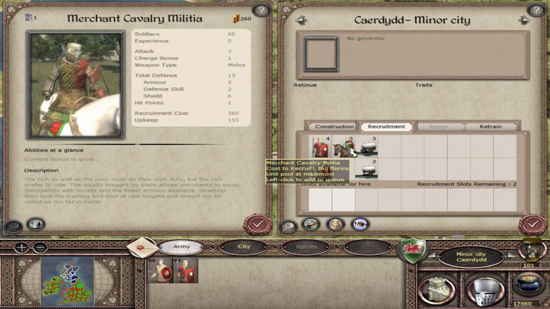Merchant Cavalry Militia. The rich as well as the poor must do their civic duty, but the rich prefer to ride. The wealth brought by trade allows merchants to equip themselves with horses and the finest armor available. However, they lack the training and elan of real knights and should not be relied on too far in battle.